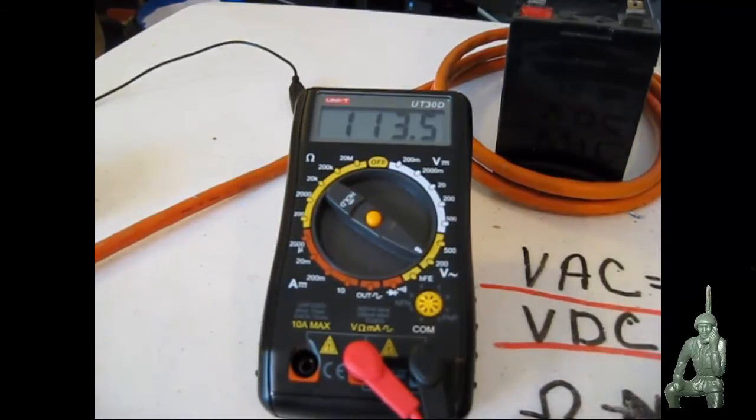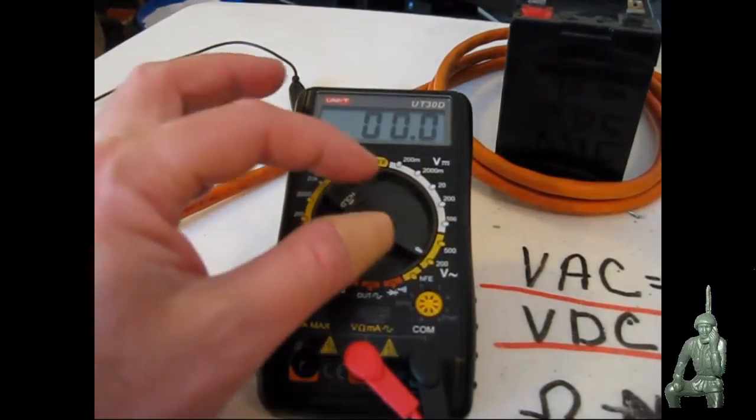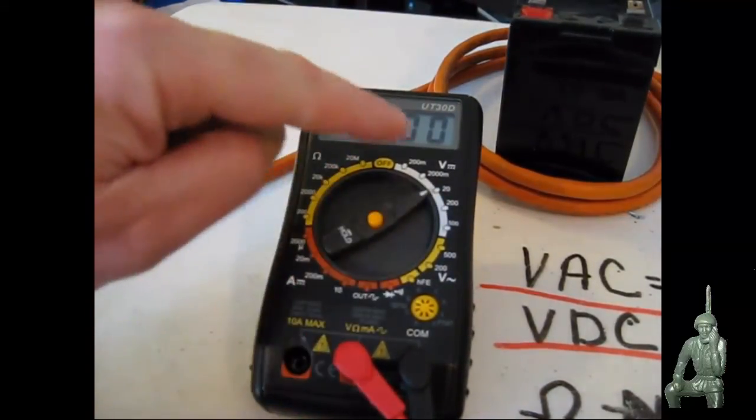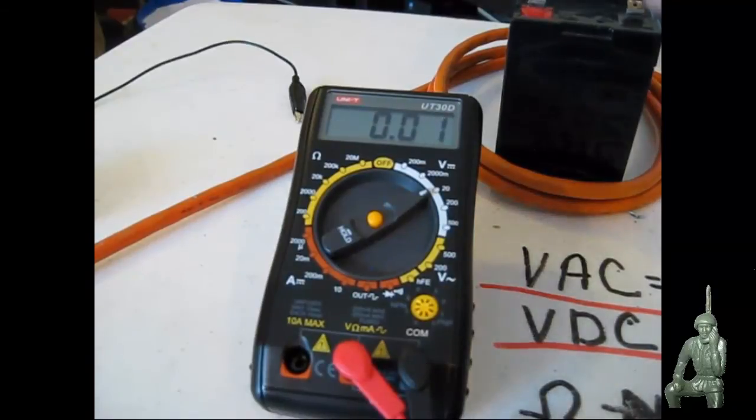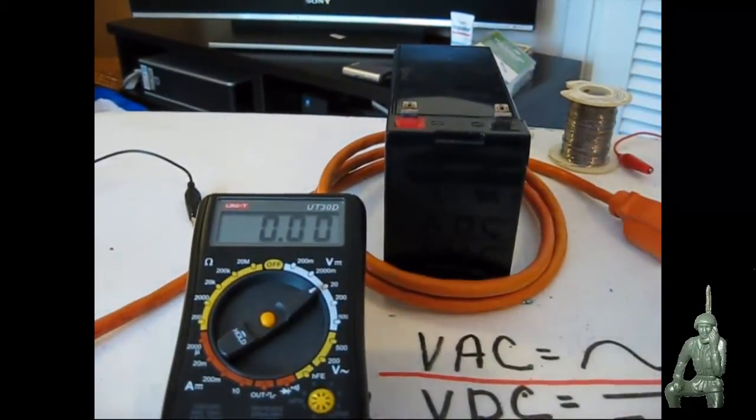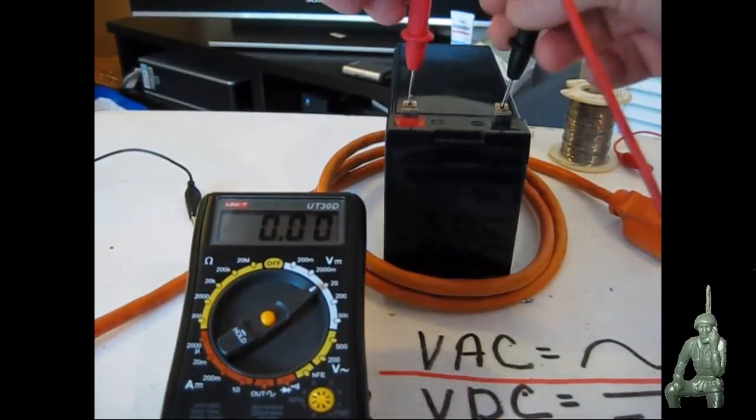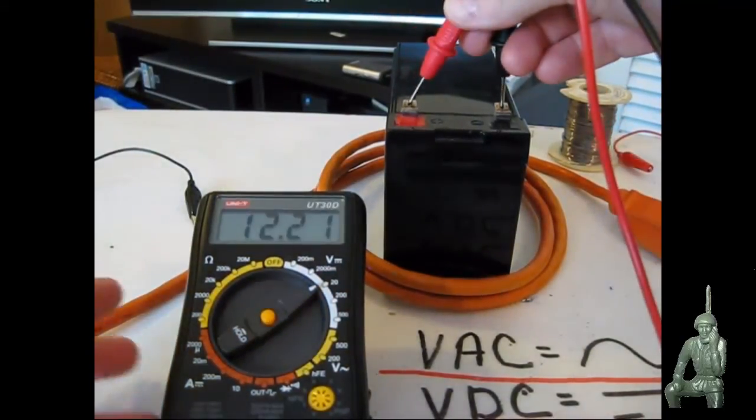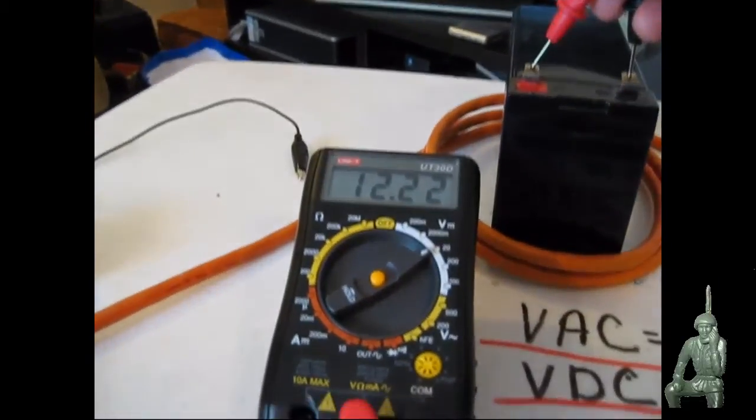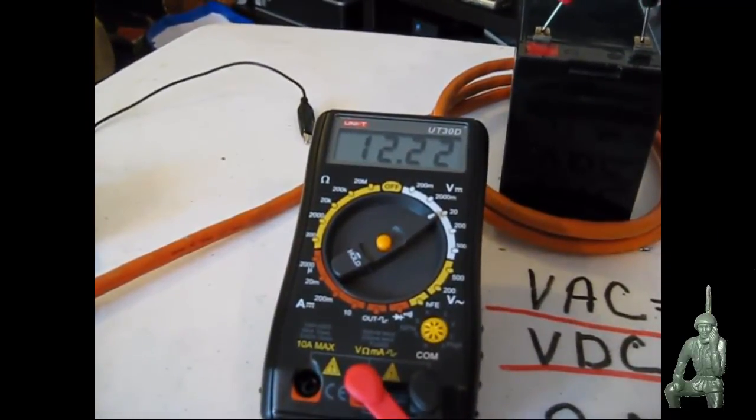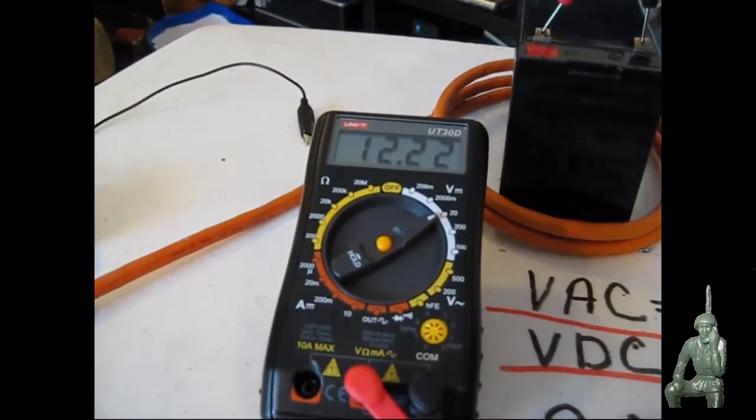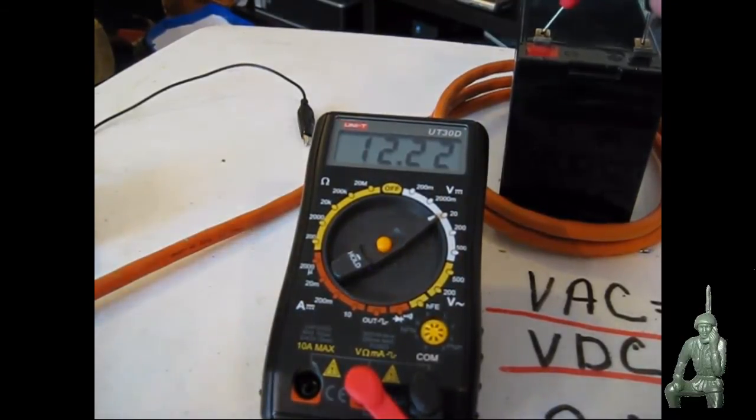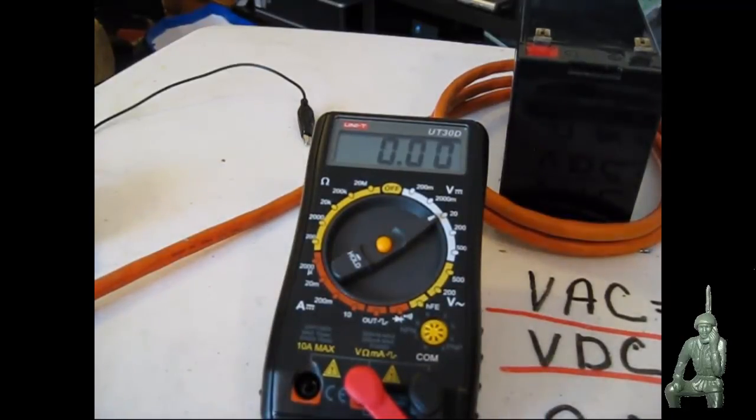Now let's check DC voltages. We'll remove our leads. We're going to set this up to the DC scale and use this battery here, this 12 volt battery, to check its voltage. So I'll put the leads on there and hold them down. Now you can see in the display that this battery is putting out 12.22 volts. So that tells me that battery has a charge. Now maybe you have an ocean radio or a handheld radio and it's not working.